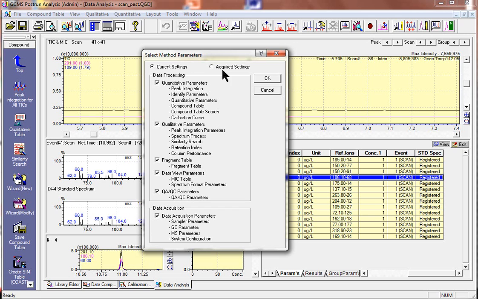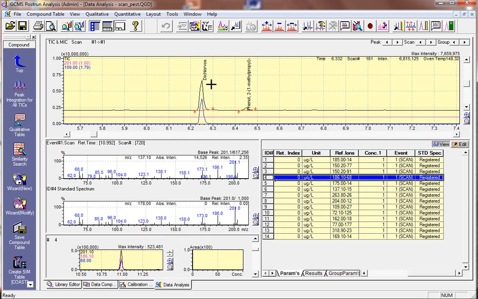It can never be overwritten. But the current settings are obviously quantitative parameters, qualitative, fragment table, and of course data acquisition parameters, but also these compound table settings. So if I store that, this compound table is stored with all other method parameters in that method.